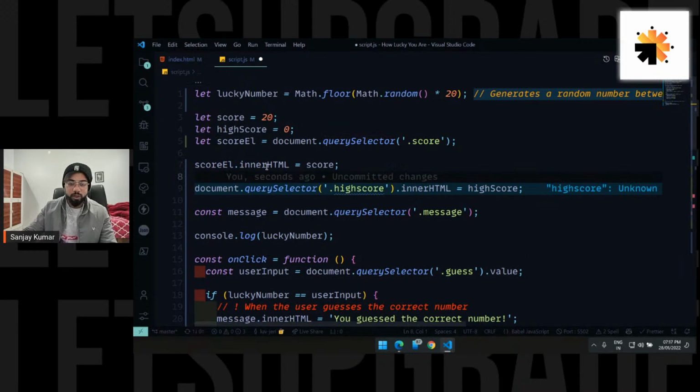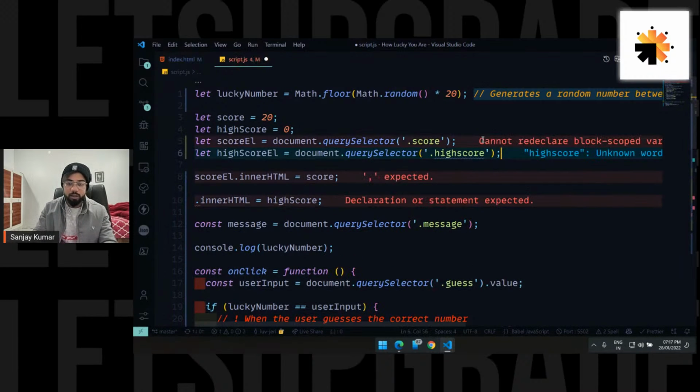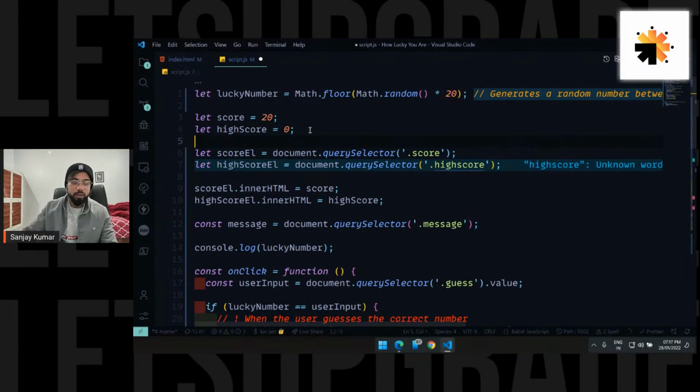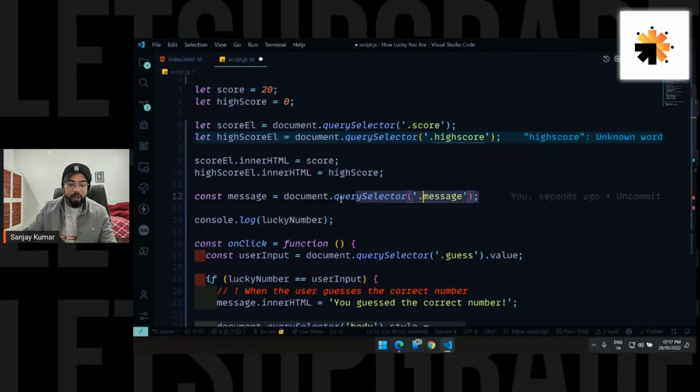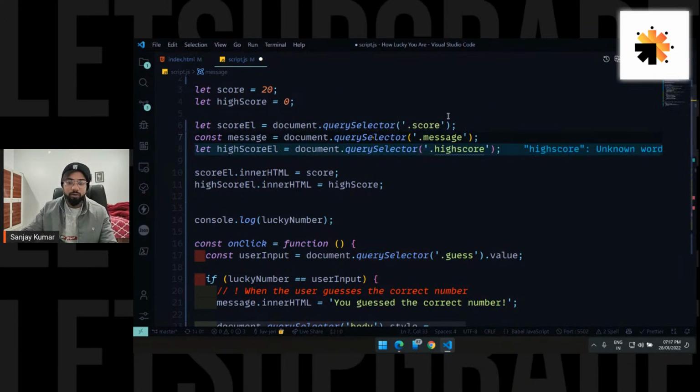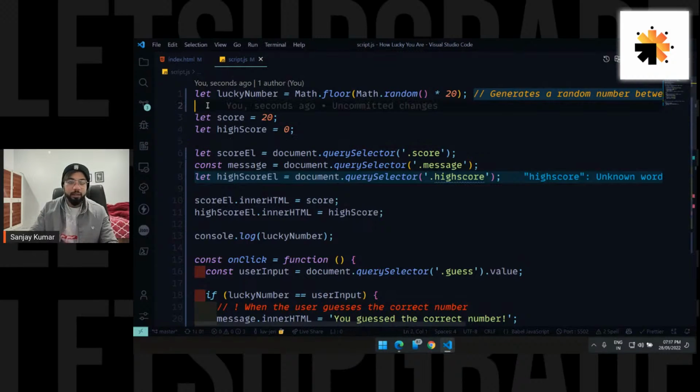And let me store this also, let's grab the high score once again, and then just copy it and paste it here. So here I'm just storing the elements that we have grabbed from our web page into simple variables, so that we don't have to grab them again and again. We can use these variables instead of this particular line. And I have also grabbed the message here, so let me do a little bit of refactoring so that the code is cleaner.